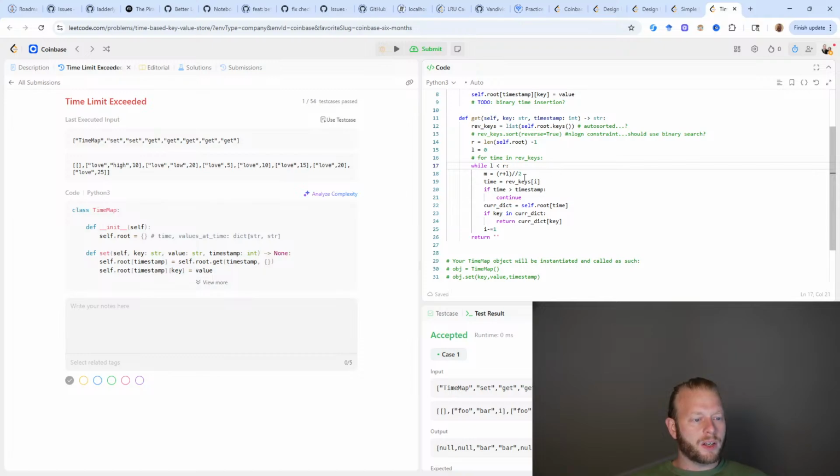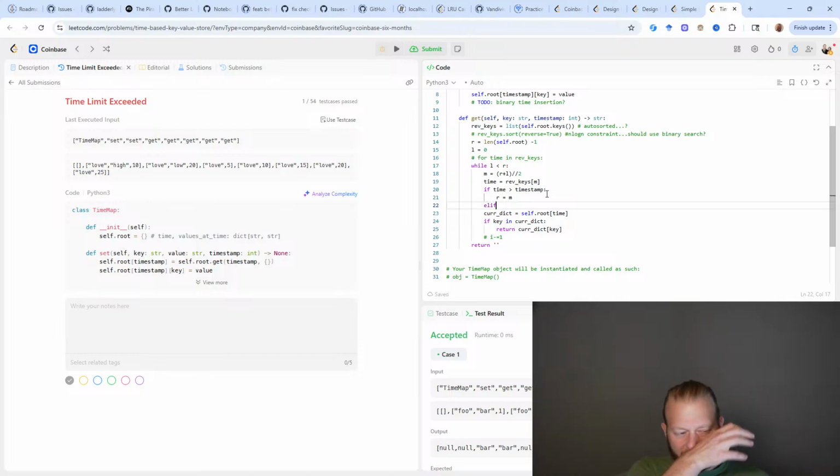Okay, so here I want to get the time at M. And then I'll say if time is greater than timestamp, that means my target is to the left. So I want to select the left window. So the next middle should be left and middle. So right becomes middle. Okay.